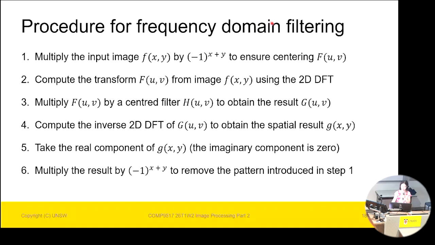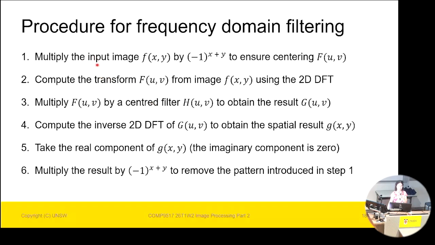For frequency domain filtering, we are going back to that pipeline, the flow chart, where we start from the input image F, do the Fourier transform into the frequency domain, and then in the frequency domain we can do multiplications for filtering. After that we do the inverse Fourier transform back into the image domain. Here is a summary of this pipeline with a little more detail.